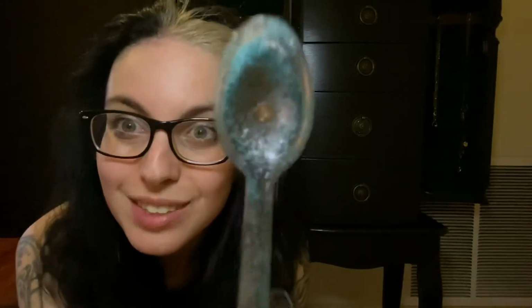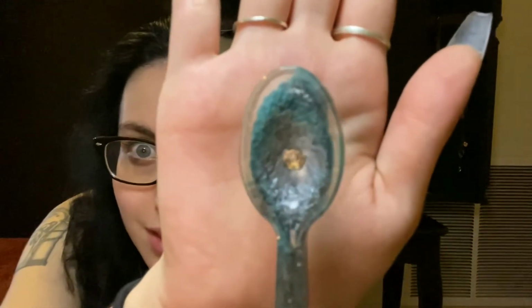Cool. I got this resin spoon. It has a little shell on it. That's interesting. This is all very much giving me sea witch energy, and I really like that. You see a little shell on it. Can you see that? If I do this, will it focus? Maybe. Whatever, you guys got the point. But this is really cool. It'll be good for scooping herbs, I think. I like anything that's resin. I think it's very interesting to look at. So this is really neat.